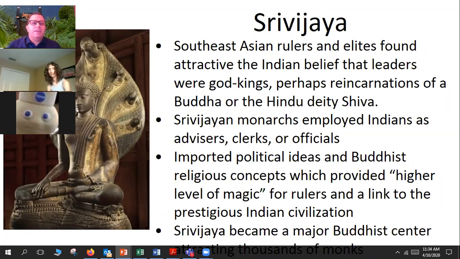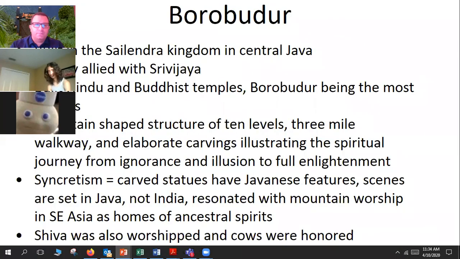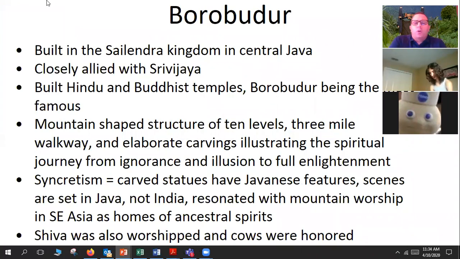They really took to the Indian traders, and they especially take to Buddhism. Southeast Asia is one of the areas where Buddhism really takes hold, and even to this day it is a very Buddhist area. Thousands upon thousands of monks have moved there over the years. Even up to today, this is a major Buddhist center. And so you can see how that Buddhist influence has worked its way into their art, into their architecture, like you see here.